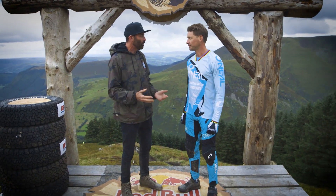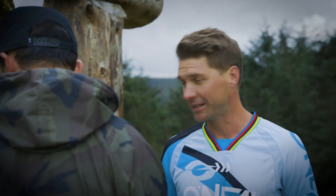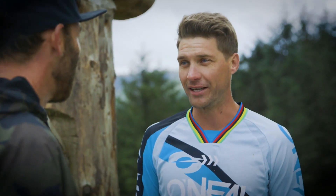I know you've never been up here before — what do you think of it? I've been in a lot of start huts, but I've never seen a start where riders will leave on the brakes. It's down to that rocky left-hander. It's exposed, it's rugged. And if this is just the start straight, I'd hate to see what's further down.